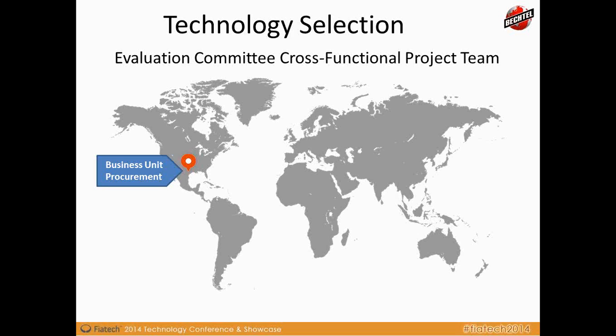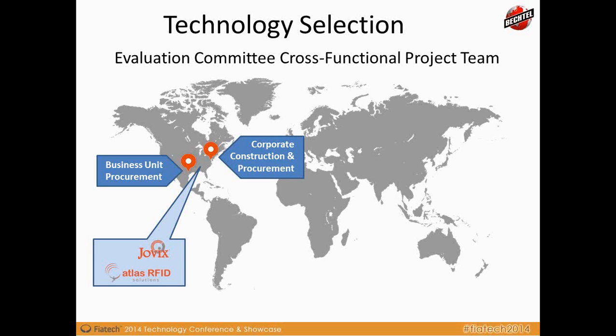So the business unit procurement guys were based in Houston in Texas. Just click through, Stuart, please. That's coupled with the corporate construction and procurement guys who are based in Reston in Virginia. Together, that initial team had looked at previous RFID initiatives within the industry, and pretty much concluded that for this to be successful, it has to be scalable, reliable, and moreover configurable into the company's existing business processes and the supply chains that we have.